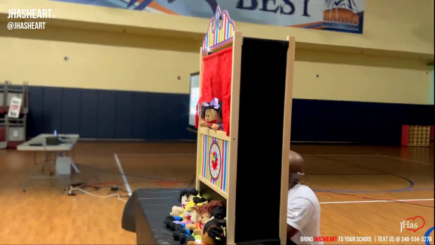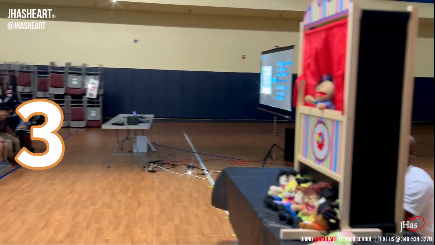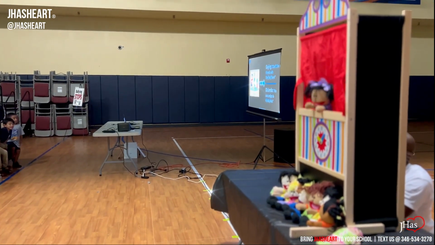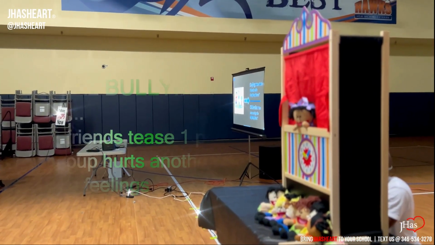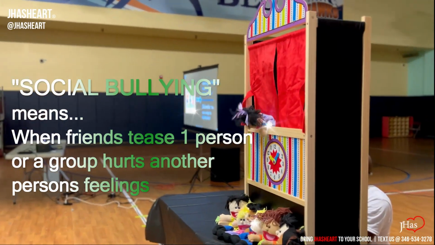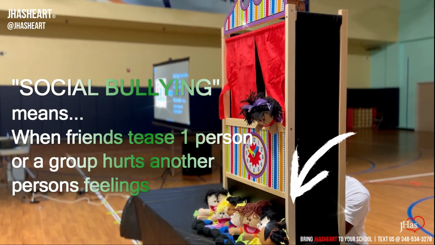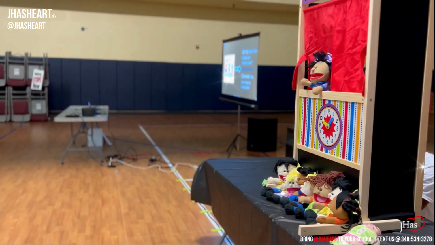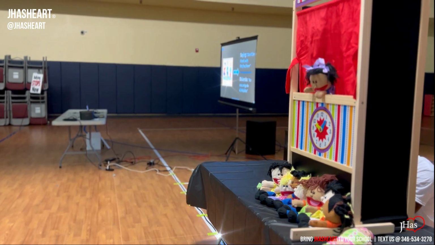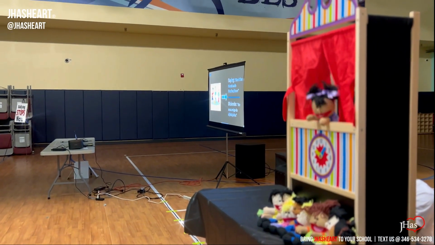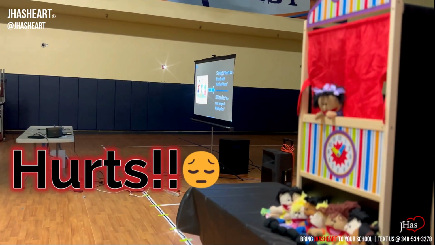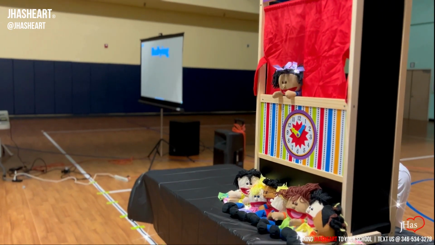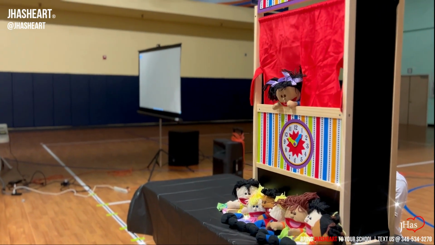We're going to talk about the third type. Can we all say 3? The third type of bullying, it's called social bullying. And that's when we talk with our friends, like my friends down here, and we say, don't talk to her because she looks different. Don't talk to him because he looks different. And we tell our friends not to be friends with other people because they look different. And it really hurts. Those are 3 types of bullying.